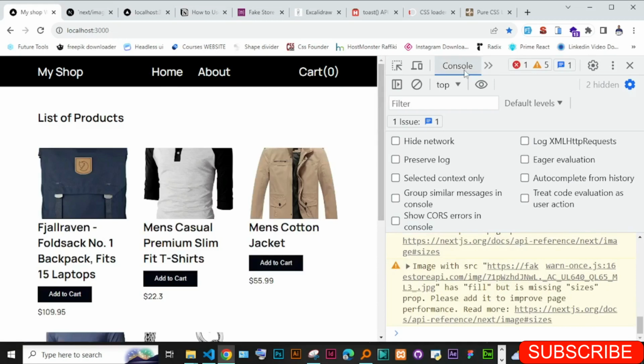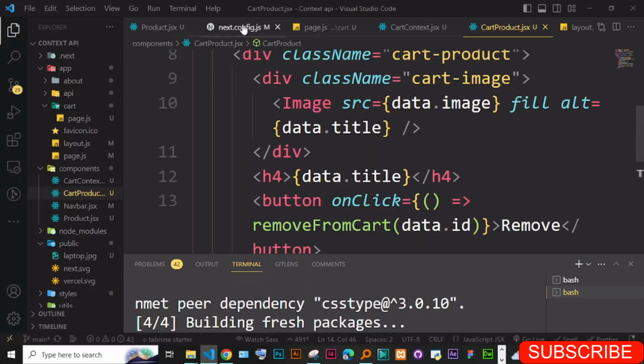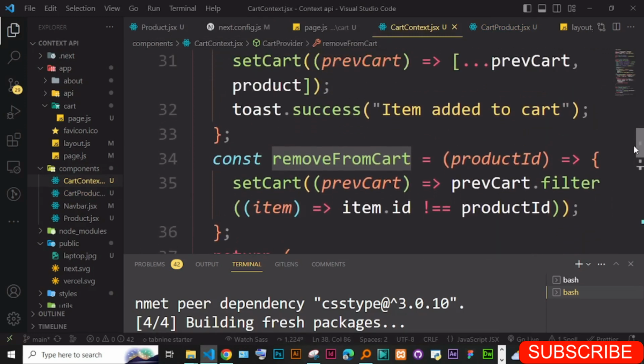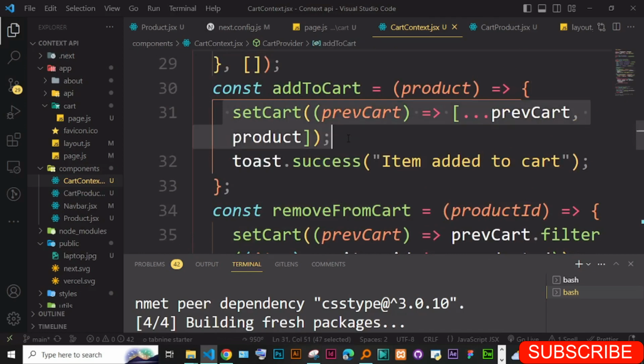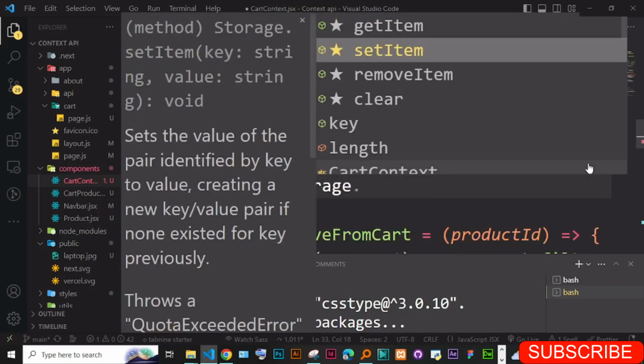You could use the local storage to keep the items, and then you keep bringing them back into the store. By the way, you can do it as an assignment. With local storage, instead of getting these items disappearing, let me show you what you can do. Where we have the cart context, after adding to cart, you can now get the cart. You could now say local storage dot set item.